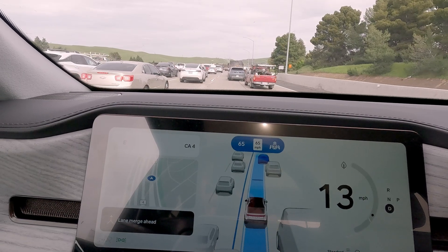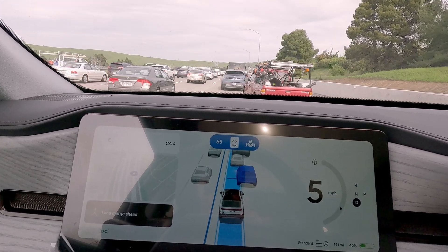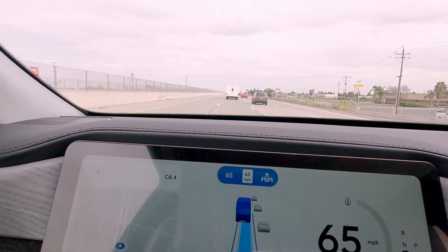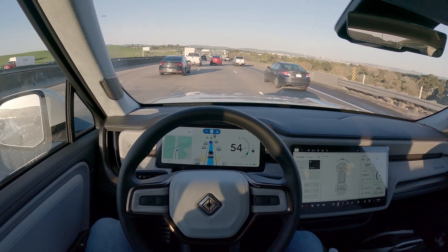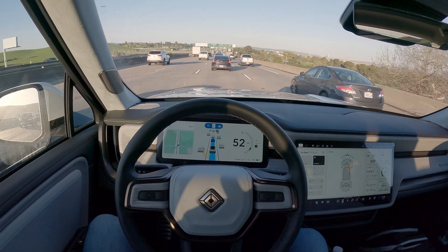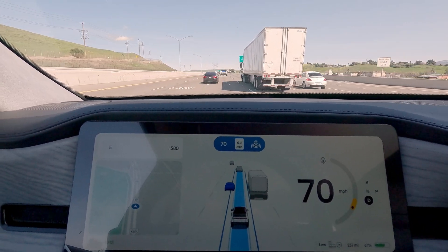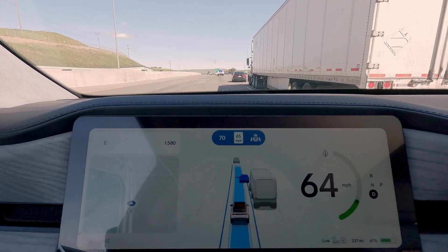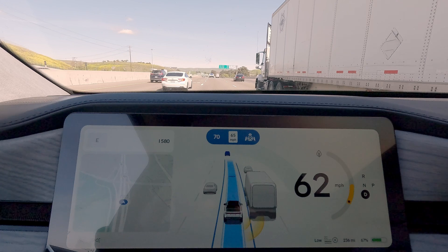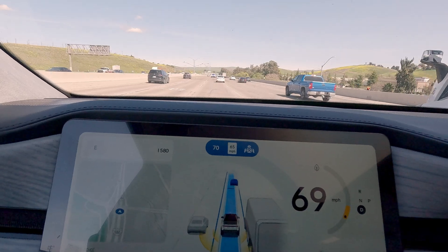Unlike normal adaptive cruise control, if a car cuts into your lane, it's not going to automatically slam on the brakes. It's going to look at the speed of the vehicle and its behavior. For example, if a vehicle is coming into your lane and it's slowing down or maintaining the same speed, the adaptive cruise control will reduce speed to keep safe distance. However, if the vehicle is accelerating or turning into a different lane, Rivian will detect that and not slow down yet — it'll wait to see what that vehicle does.